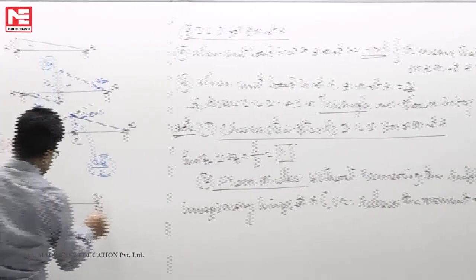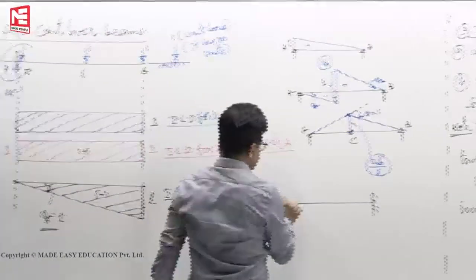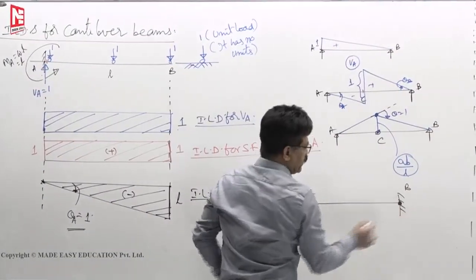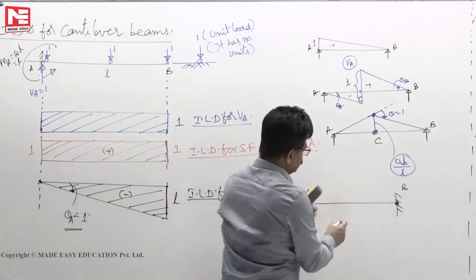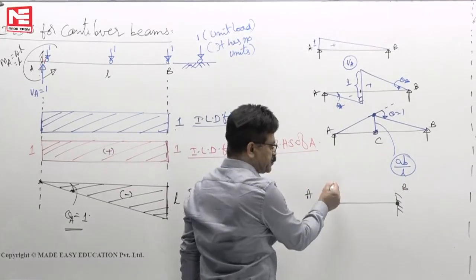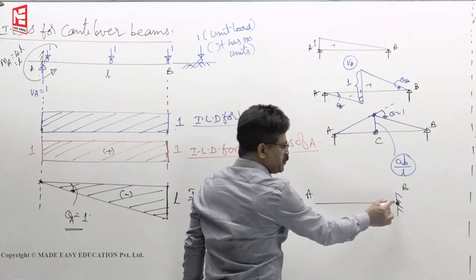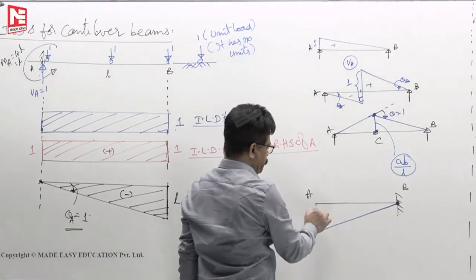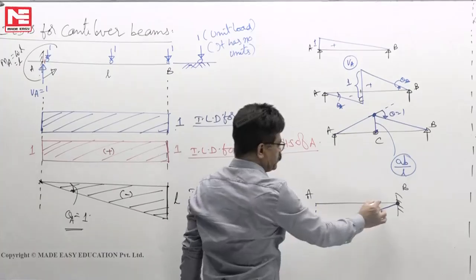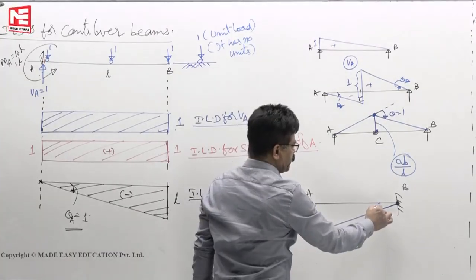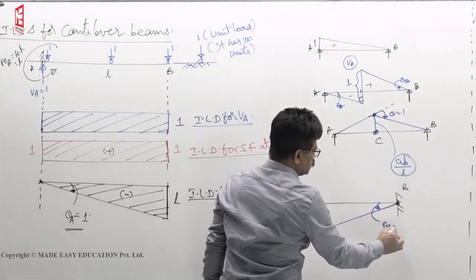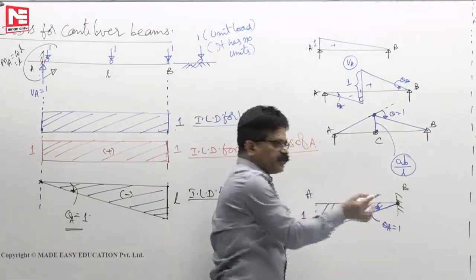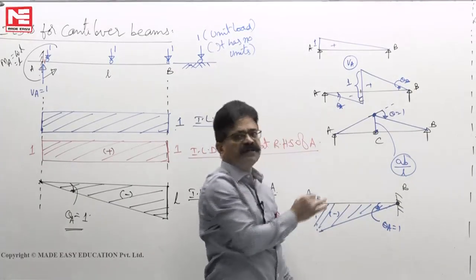because supposing that I have a cantilever beam like this, I need not put always like this. This is AB. Now assume an imaginary hinge. Now how to rotate? You see, it must go down only because due to the load, I must get negative bending moment only. So like this. So this is one. Now you see, you rotated anti-clockwise. So clockwise or anti-clockwise, but beam should go down.